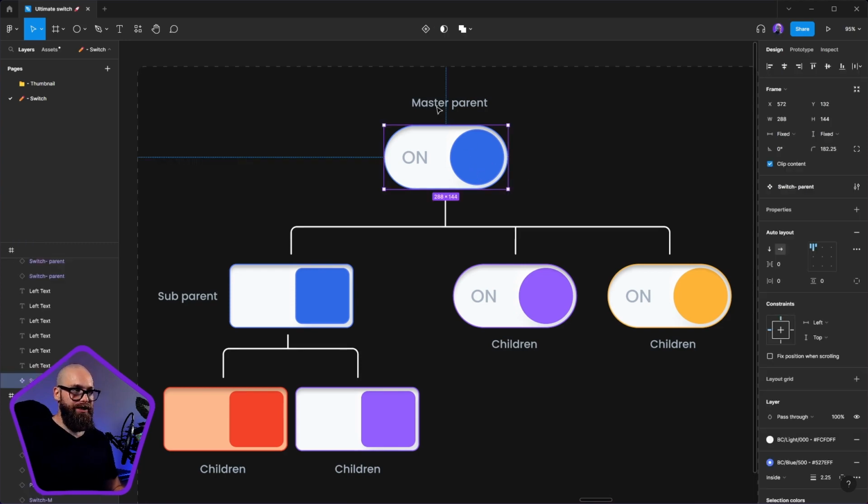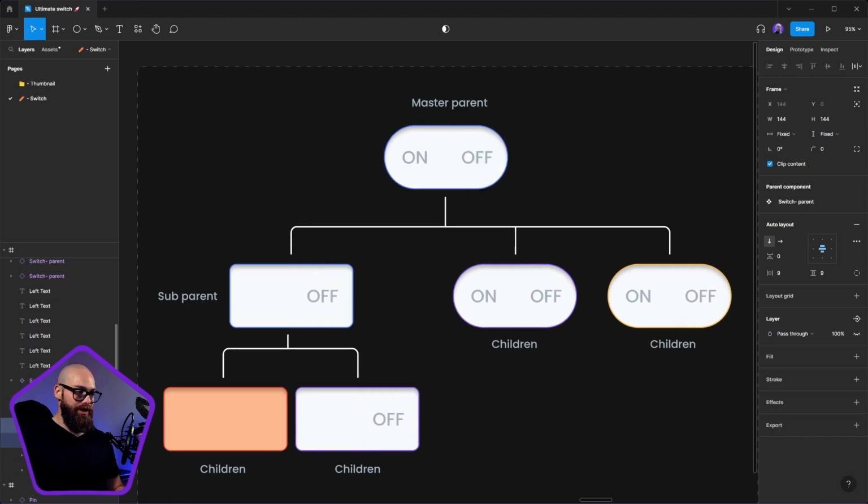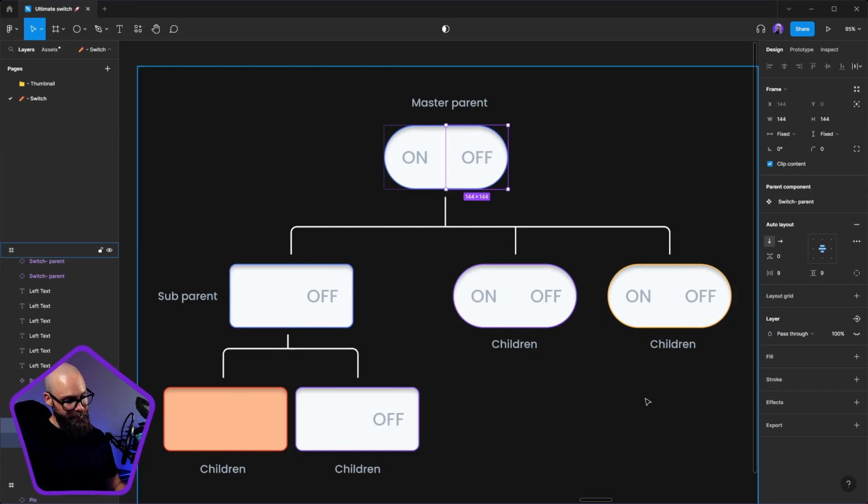We will have our master switch, and then our master switch can then be modified. You can create different types of children, and then you can start to change the way the switch works. The great part about doing it this way is that if I modify something on the master, it will then actually propagate down the chain to the children. For example, I believe we'll see how this works. If I was just to hide that, there we go. It's hidden the toggle for all of them.